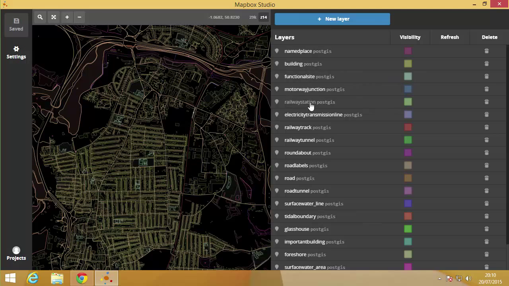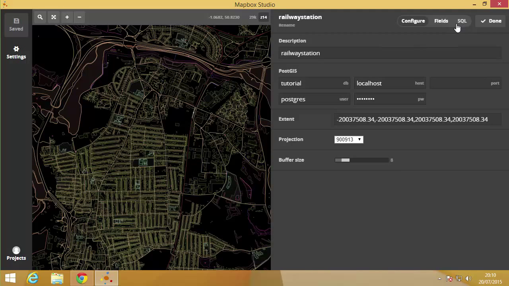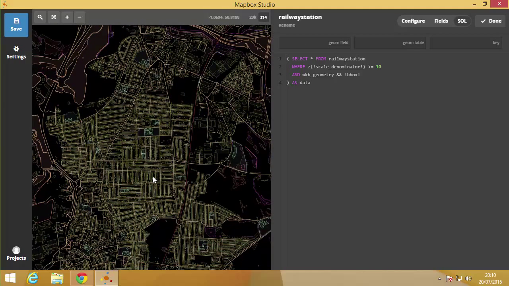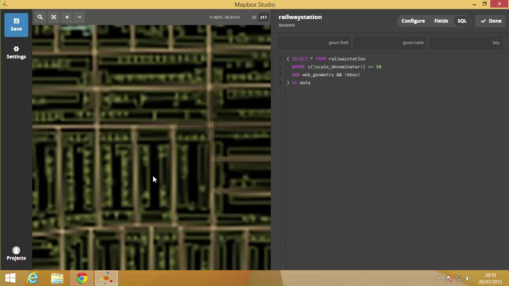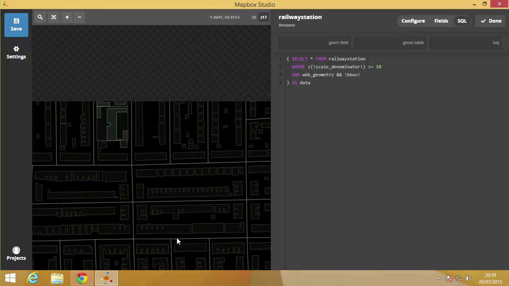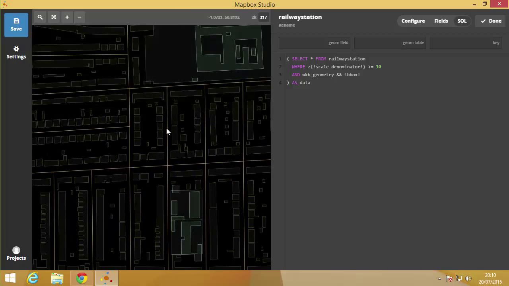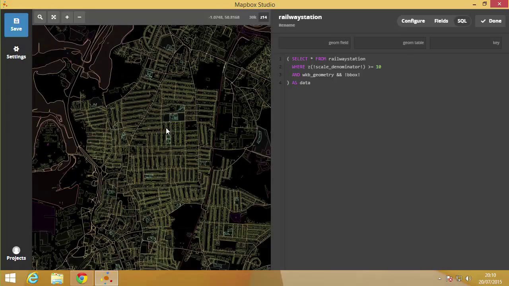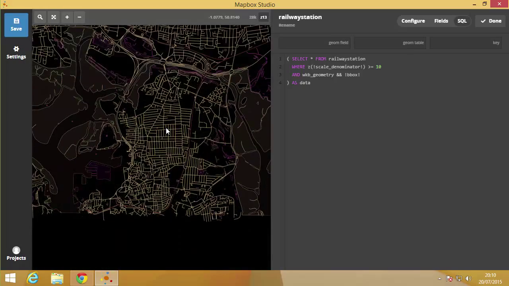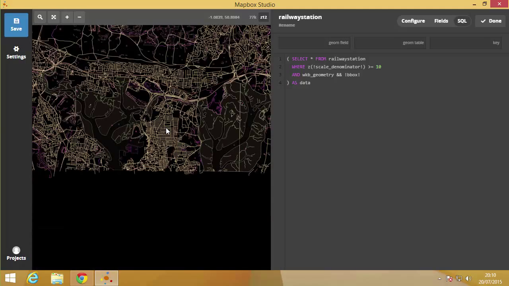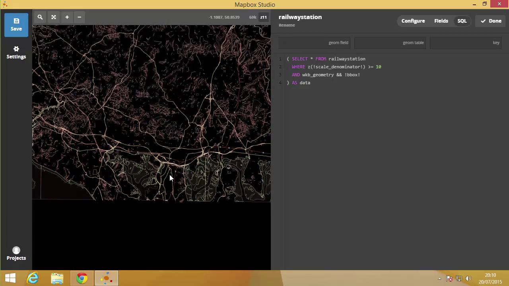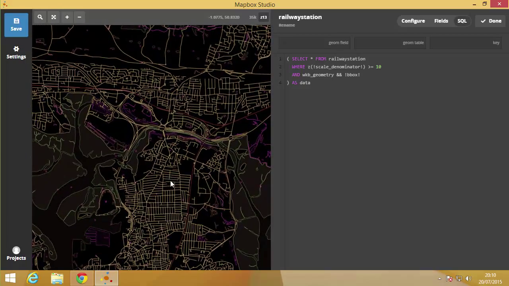You can see for all the different layers, if we go into this SQL tab up here, we've got different zoom levels for different information. As we zoom the map in and out, at this zoom level we can see all the building outlines, all the roads, lots of information, but as we zoom out you'll see less and less information being visible. There, our buildings have gone, minor roads have gone. So we've got the data adapting to the zoom levels.